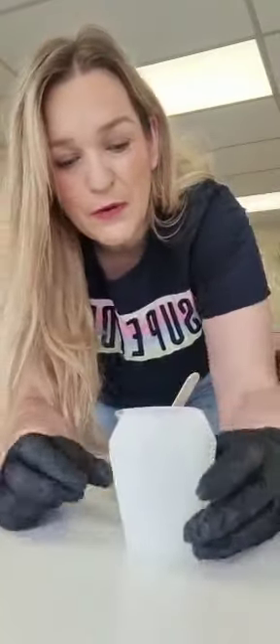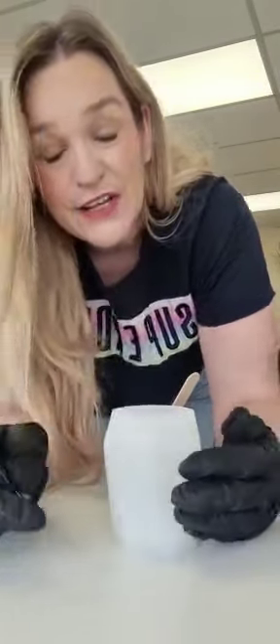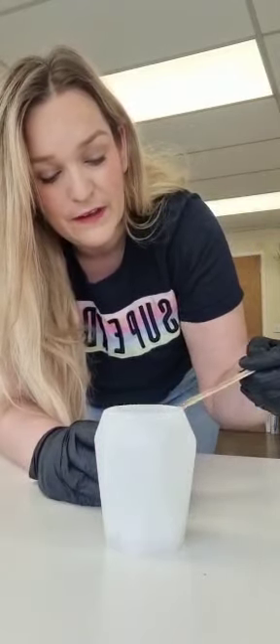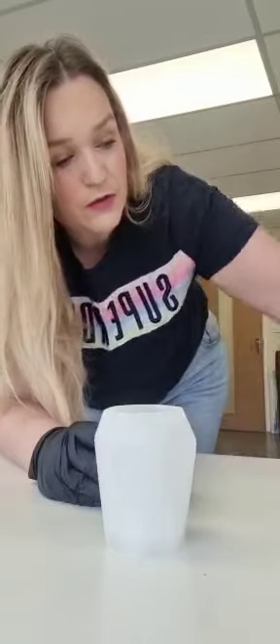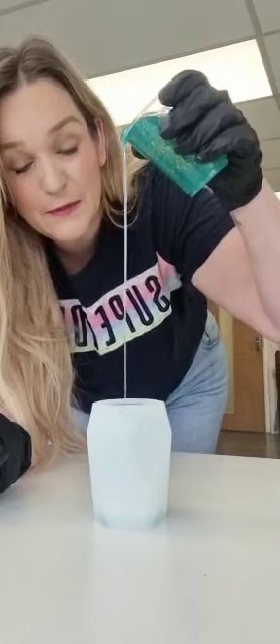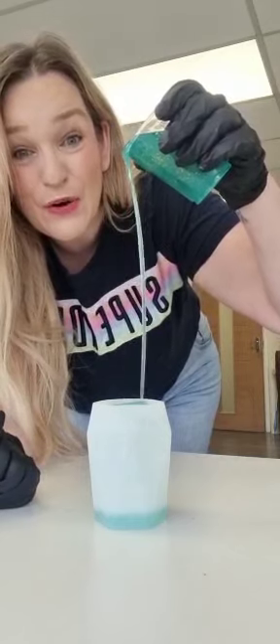We're going to pour into our mould. Make sure you've got yourself a nice clean mould — this one's been used over and over again, it's one of my favourites. It's just under 11 centimetres tall, so I would expect this to be done in around about two days — over 24 hours because it's not quite 15 centimetres, but before two days. I've got lots of pigment and some sparkles in here, which adjusts the cure time a little. I always pour from up high because that helps disperse any bubbles.